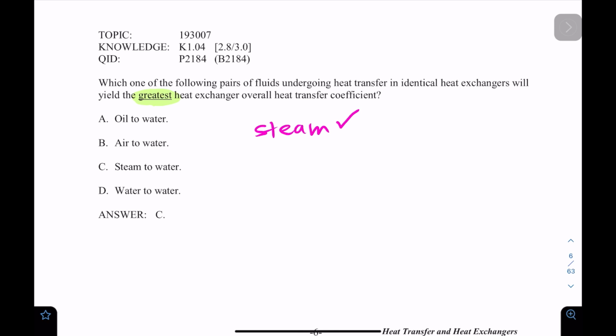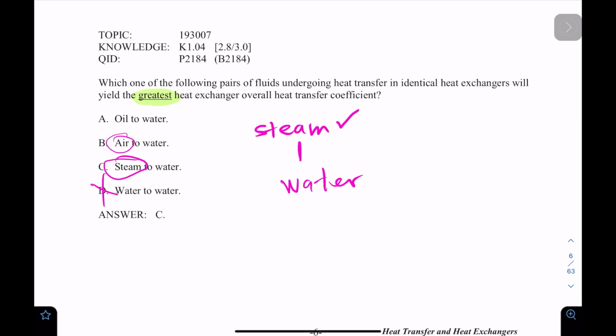Since we have air and water, what's the closest to steam? Before steam, what do we get? Hot water, right? So water is the closest thing. We're going to be able to transfer heat very, very well between these two. Air is not going to be so much. We know that it's not as good. So steam is the go-to. But the comparison that we have is water to water. We know that's a no because we know steam is superior.